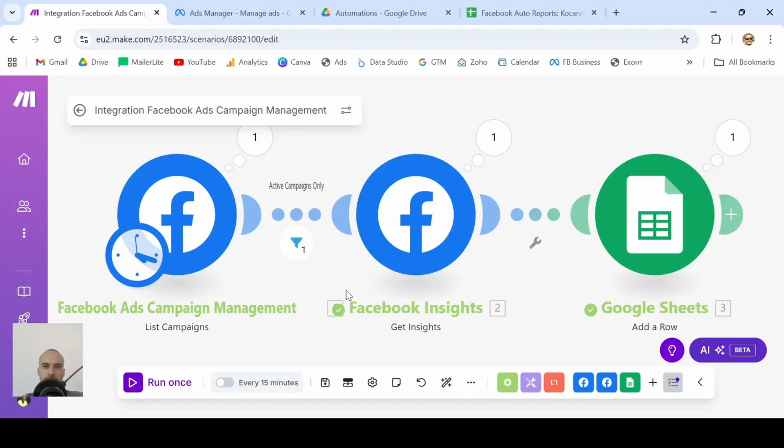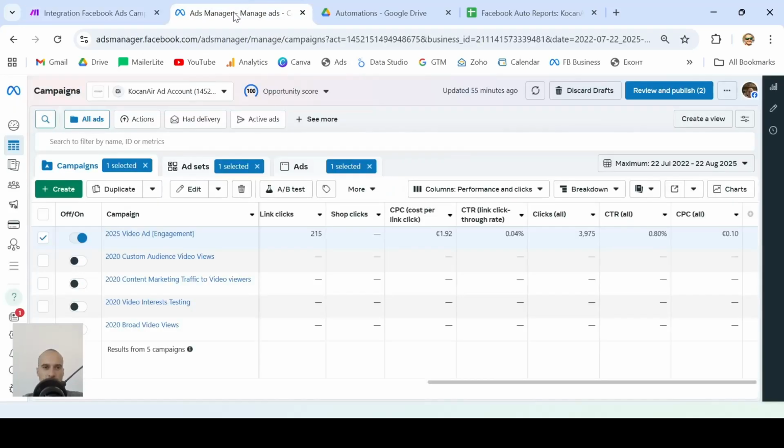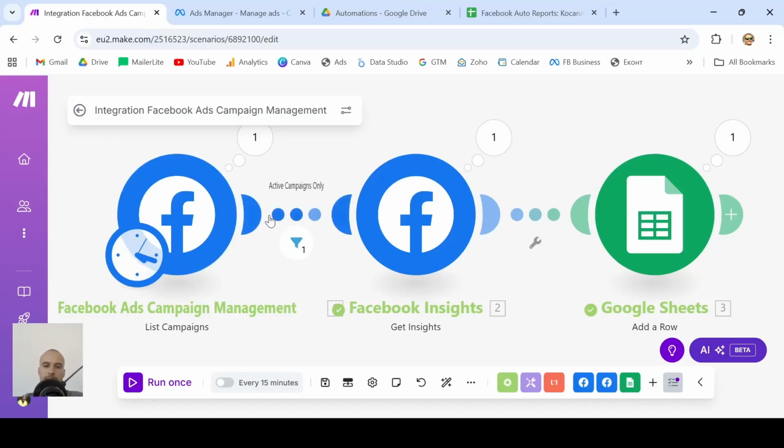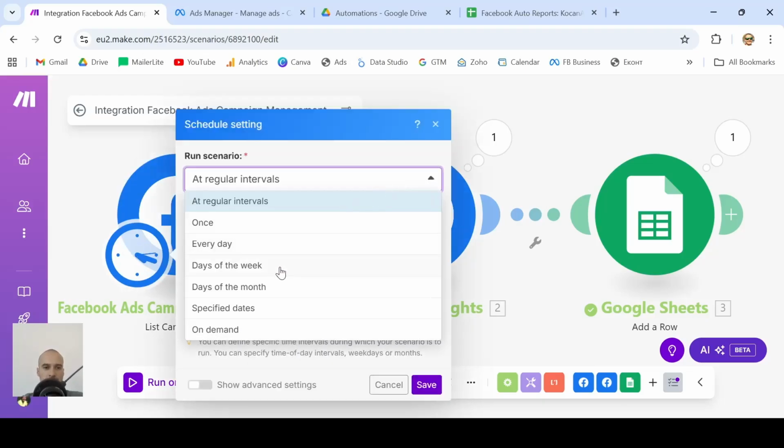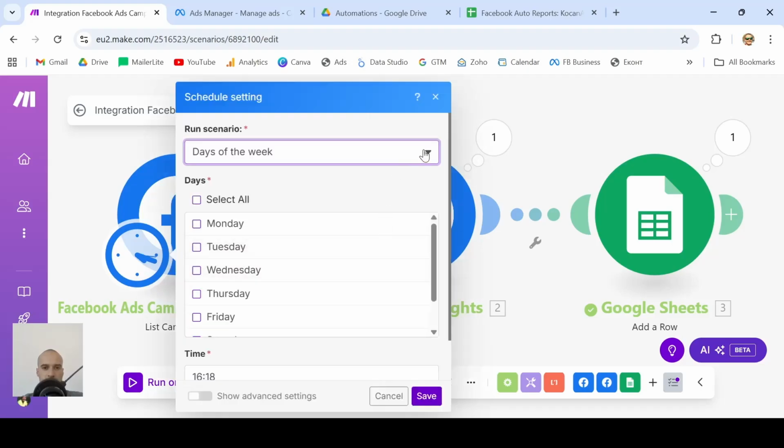So let's say this ad will actually continue delivering, and I say that I want monthly reports on it. So how should I do that? Select here days of the month.